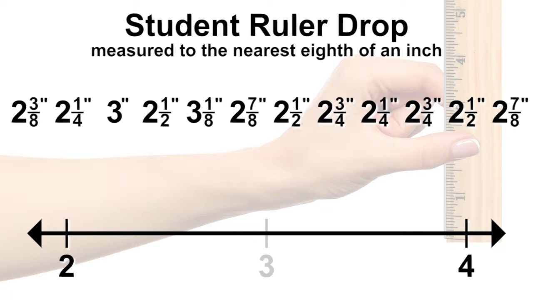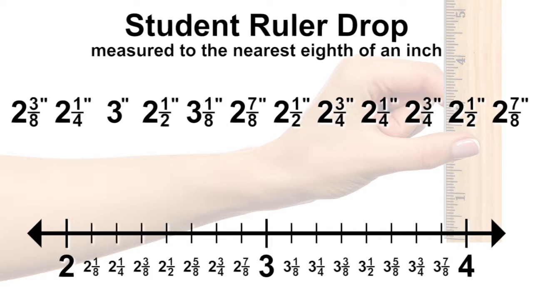Let's begin by placing 3 inches halfway between 2 inches and 4 inches. Then we can add 2.5 and 3.5 inches. From here we can add our marks for each 1/4 and each 1/8 of an inch. Our next step is to plot out X's for each measurement in our data set.